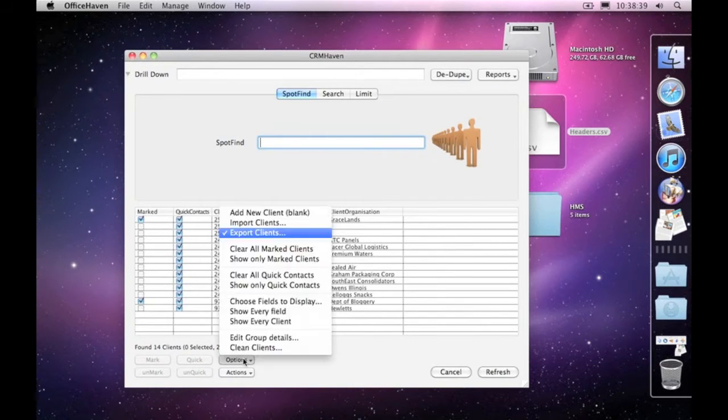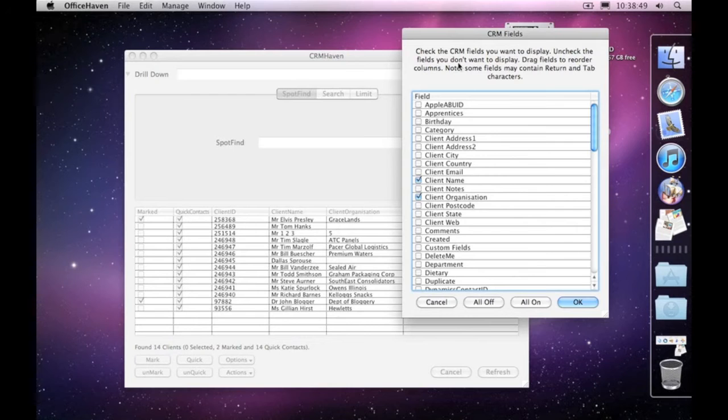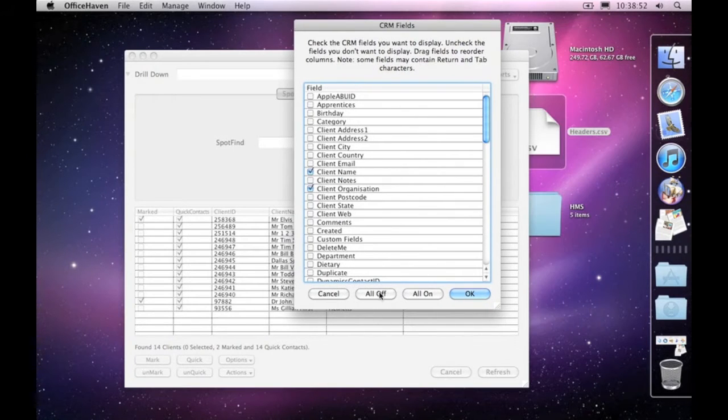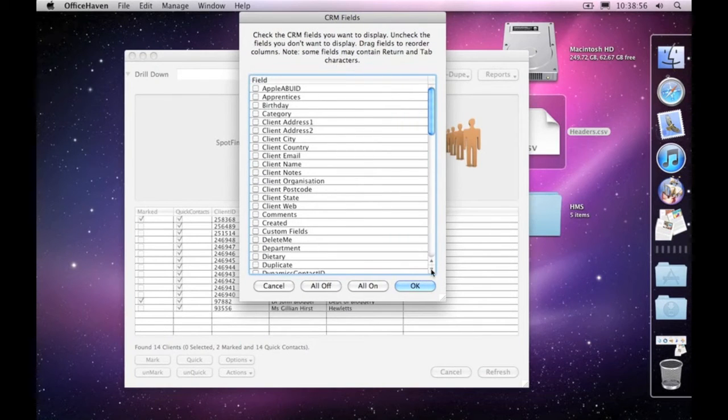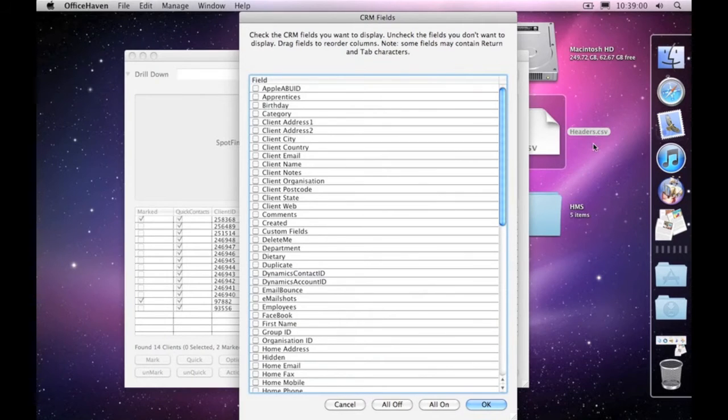Now that gives you a list of all the headers, but the preferred way to do it for most circumstances is first of all to come along and choose the fields to display. Now we're only viewing 2 fields at the moment in this list here. Let me go and turn them all off, and you can now go through and choose the particular fields that you know that you're going to want to import. So instead of dealing with every single one of the fields, a massive spreadsheet, the better thing to do is to go through and choose the particular fields.